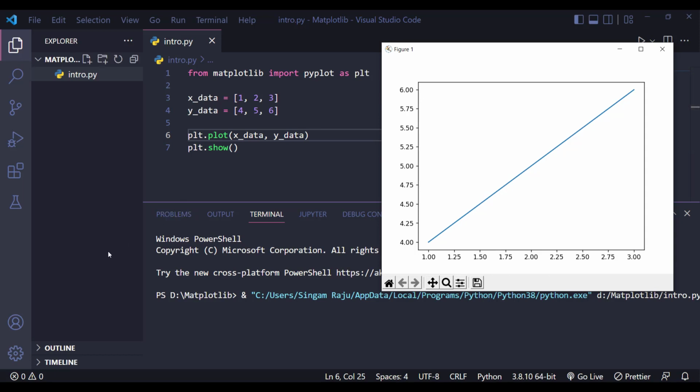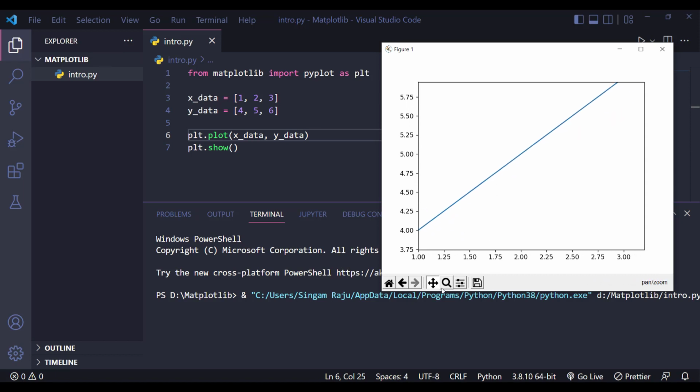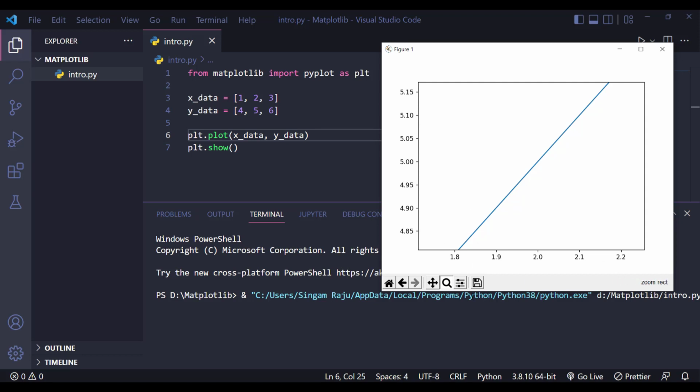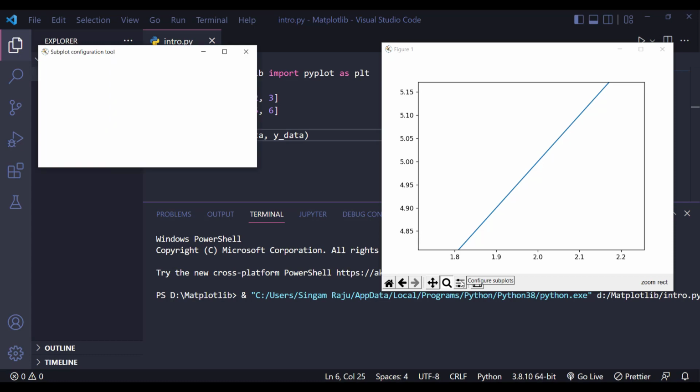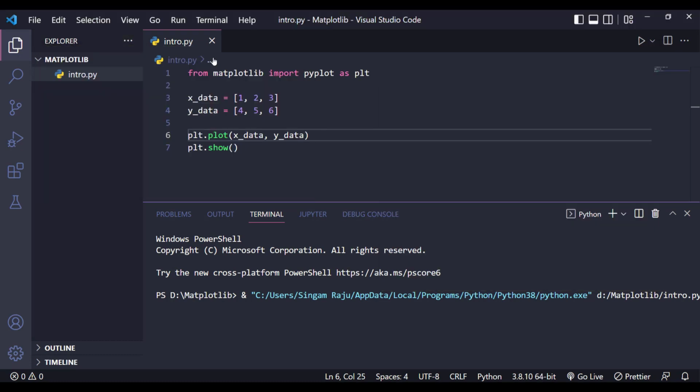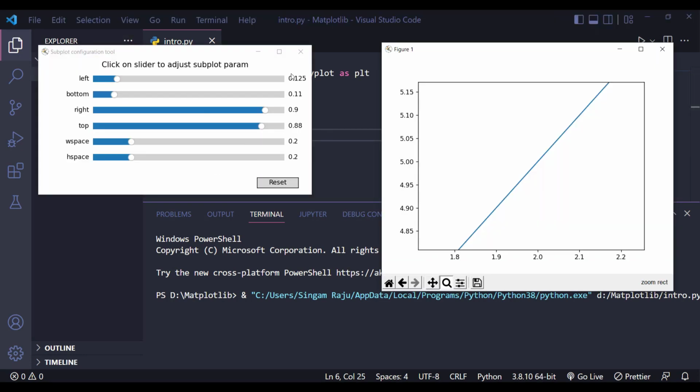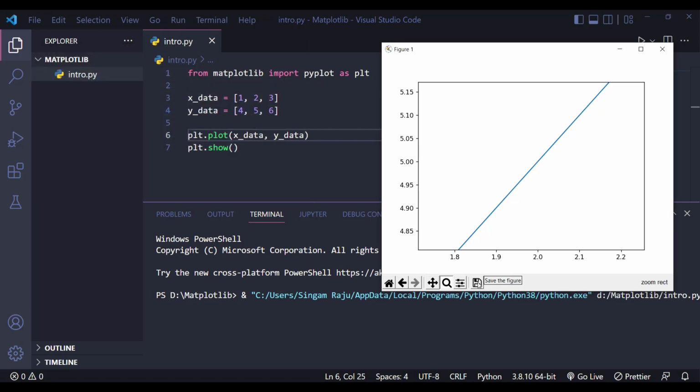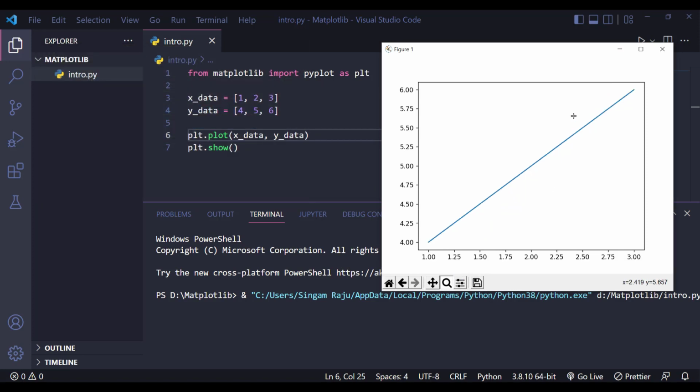It will create that. And the options that you're going to see here: this one is for zooming the graph like this, and this is for searching for any particular data that you want to zoom into or analyze. And this will give you some filters that you can work with if you want. For me, I don't need it. You can also save the graph, and if you go to home, it will reset everything and you can see the exact original graph.